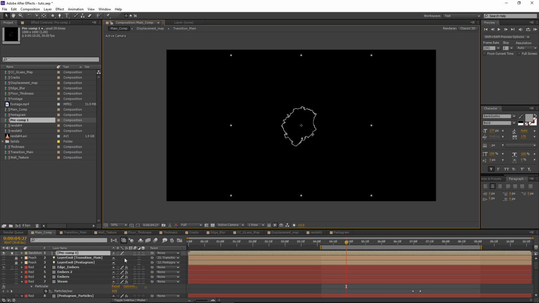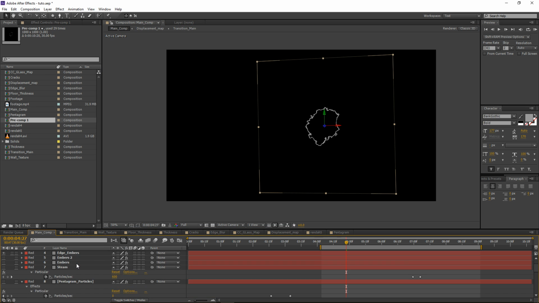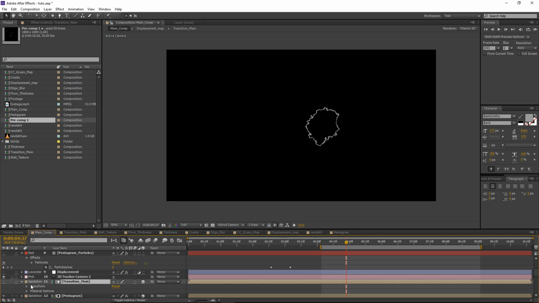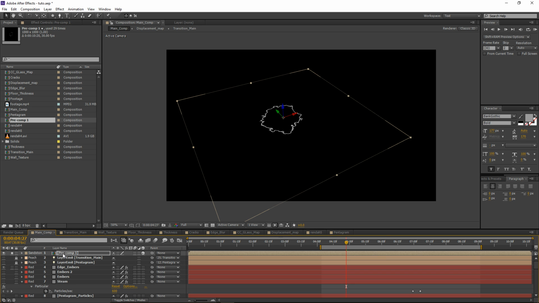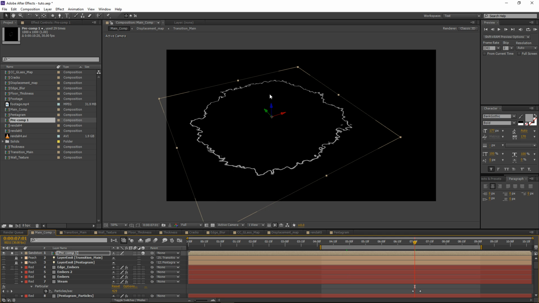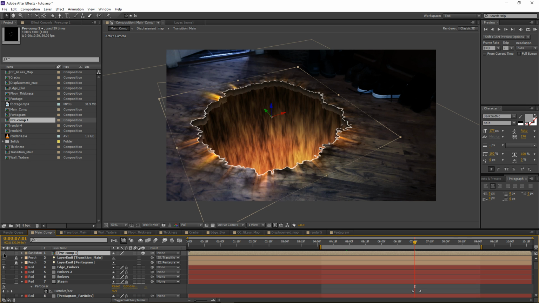Let's go ahead and press F4 and set this to be a 3D layer. And let's copy the position from any of these other 3D layers. So go ahead and copy the transform and paste it to our layer. So you can see we just simply added a layer for this white edge around our hole. Alright, and I can go ahead and unsolo this and also hide this layer.